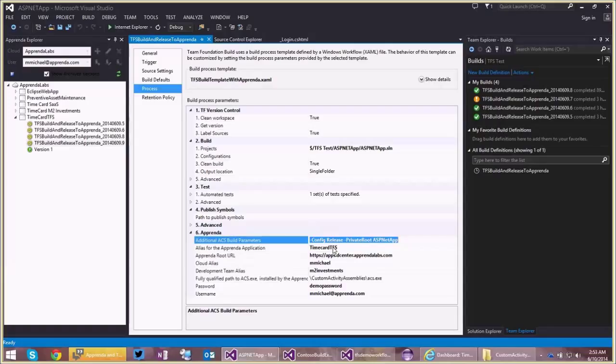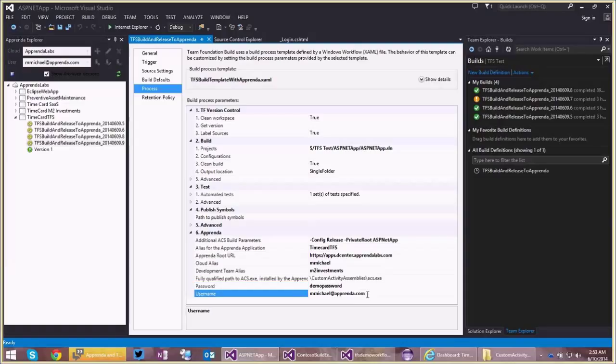The second parameter here is the alias of our application, which was the application I showed you at the beginning. The next one is the URL to our Apprenda installation, then alias for the cloud. If we're part of multiple development teams, the alias for that development team, the relative path to ACS.exe, the password for our Apprenda installation, as well as the username.